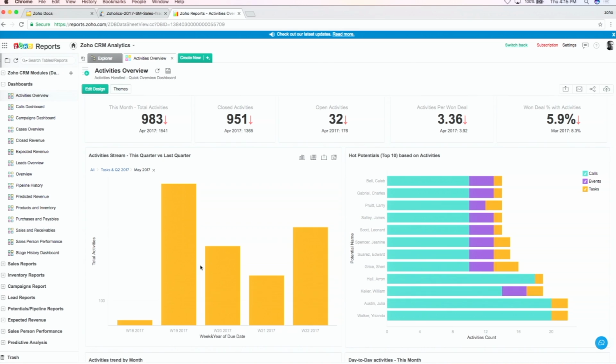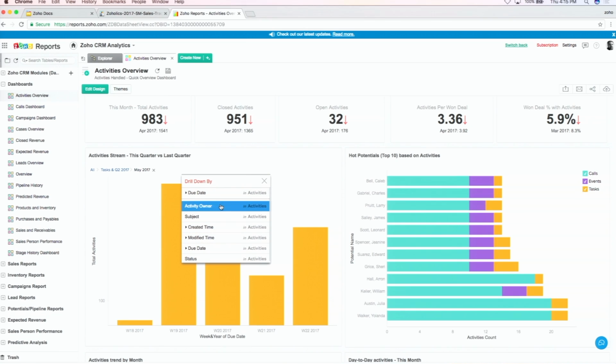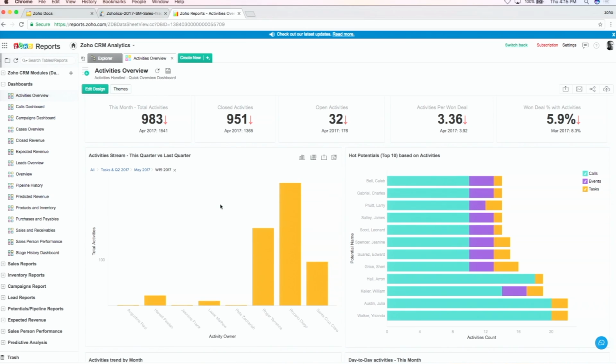So what I want to do now is, okay, who are the owners of these tasks? That's what I want to know. Who's been working on these tasks, been completed, I see it, but who worked on them? Just select the activity owner. At this point, you're looking at, remember where you came from, right from the quarter to the year, to the month, to the week, to the activity owners who have been working on these activities all along.